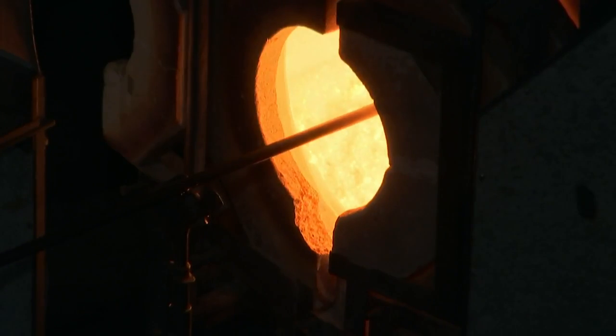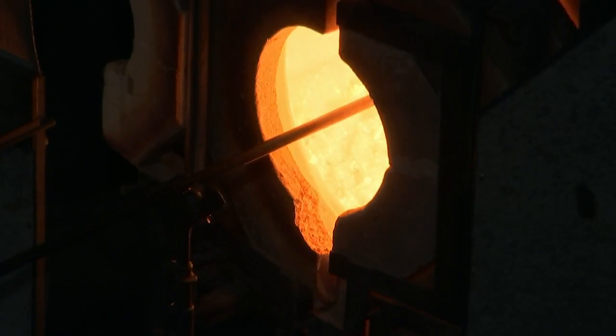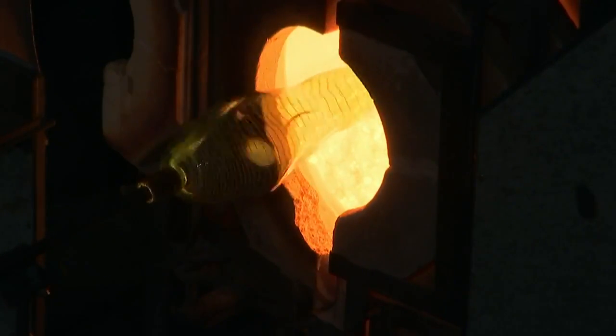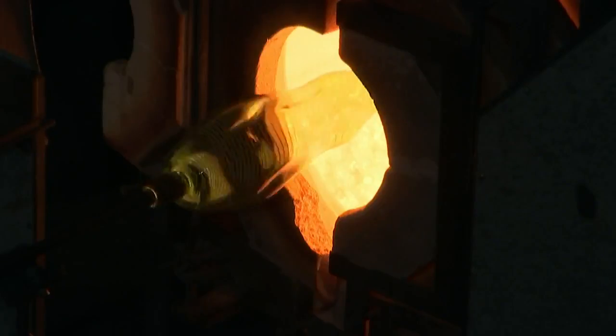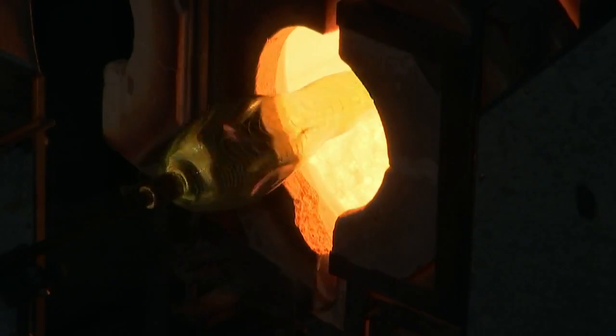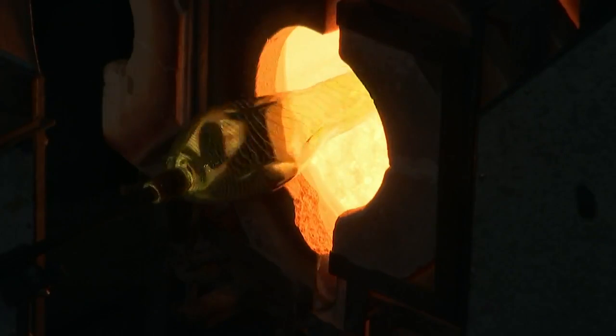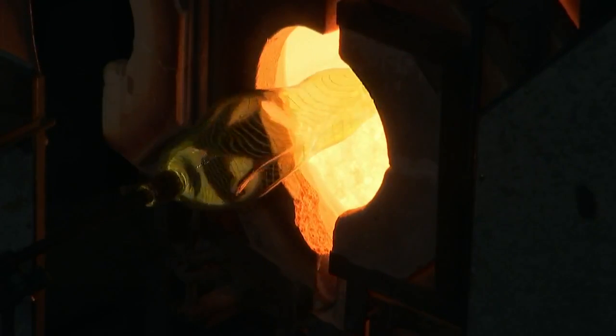last thing to leave. So that back area is never really going to absorb as much heat. To counteract that, we will use that torch in that general area to ensure that a crack won't appear, because if this piece is going to crack, it's going to crack from that cold area where that punty is located.